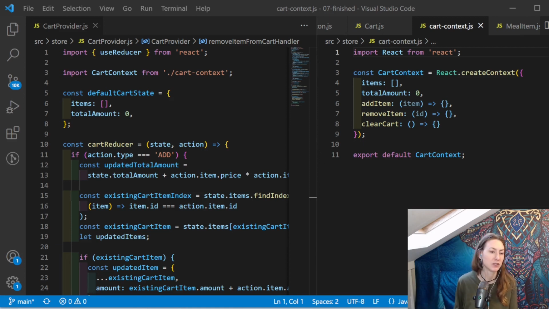So now we can run the dispatch. This is our reducer, the function that runs when we use dispatch. So we've got the current state and then the action. If action.type is equal to add, then we have updatedItems is equal to state.items.concat(action.item).